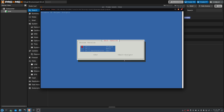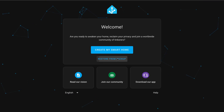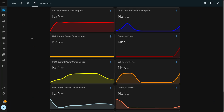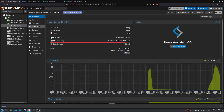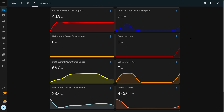Once the Home Assistant operating system was installed, I accessed the VM through the console and loaded up the backup file. After the backup file had been loaded, I was greeted by my fully configured Home Assistant setup — except a lot of the devices weren't loading, because all of my ESPHome Wi-Fi devices are on a separate VLAN. So I went into Proxmox and added a second network device, tagged for my IoT VLAN, and assigned that to the Home Assistant virtual machine.